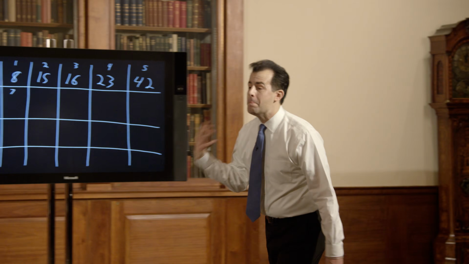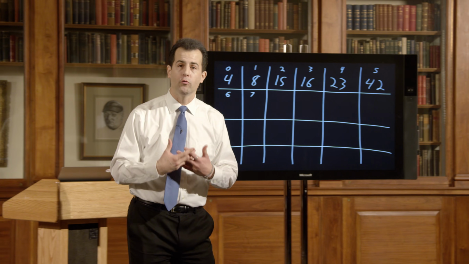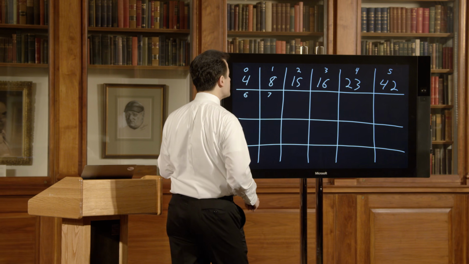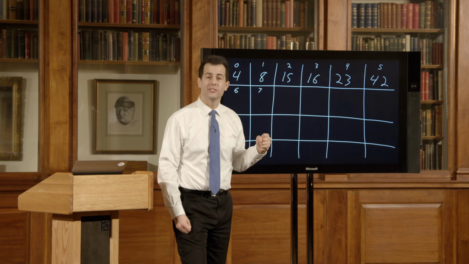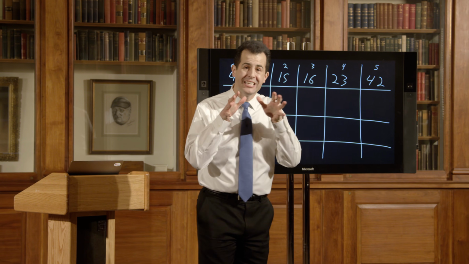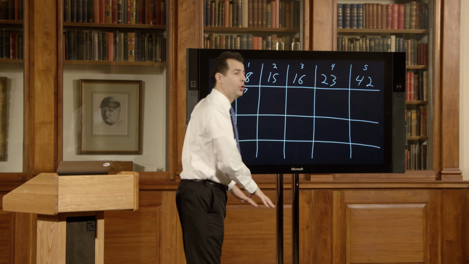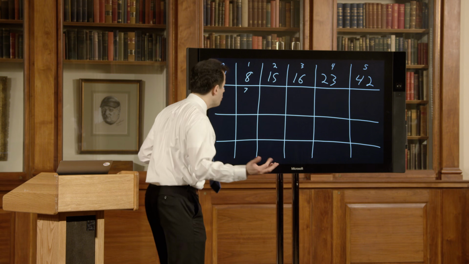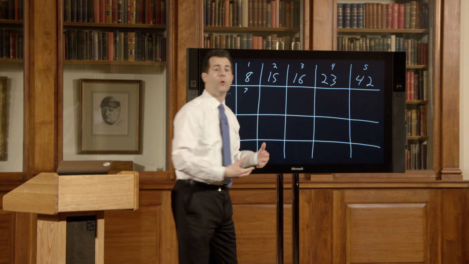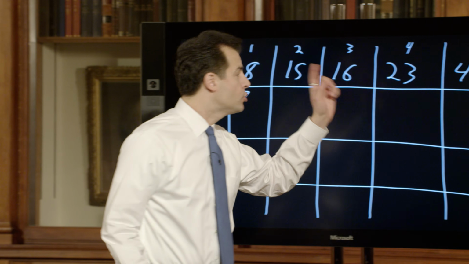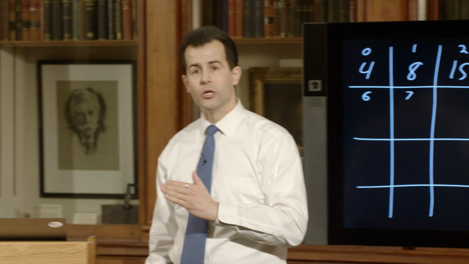Rather like going from a 1-bedroom to a 2-bedroom apartment so that you have more room, you might physically have to pack your bags and go somewhere else. Unfortunately, just like in the real world, that's not without cost. You need to pack those bags and physically move, which takes time. And so will it take you and the operating system some time to relocate every one of your values. So sure, there might be plenty of space down here below on multiple rows and even not pictured, but it's going to take a non-zero amount of time to relocate that 4 and 8 and 15 and that 16 and 23 and 42 to new locations. That might be your only option if you want to support more data.